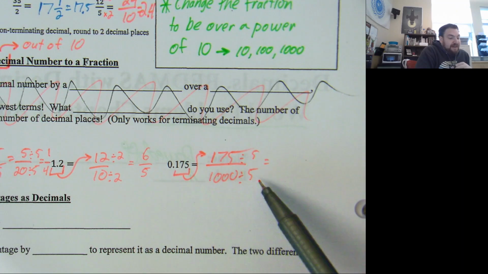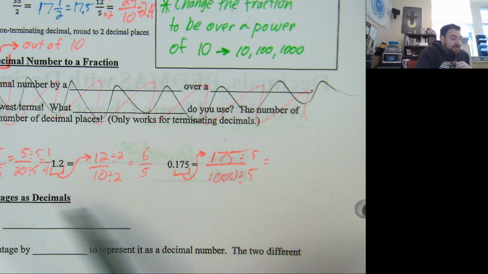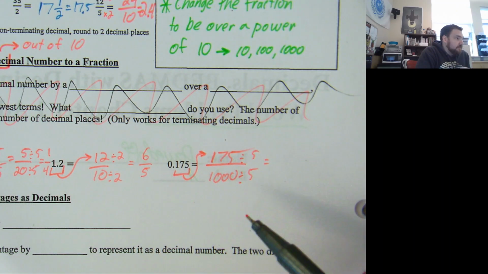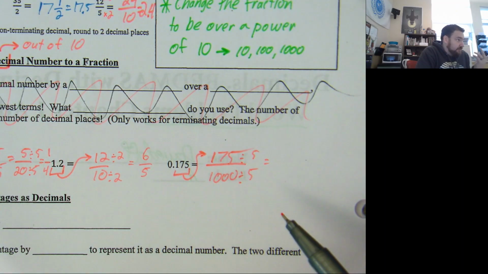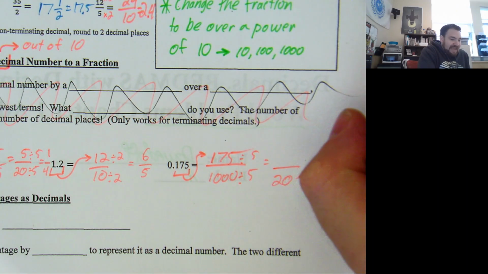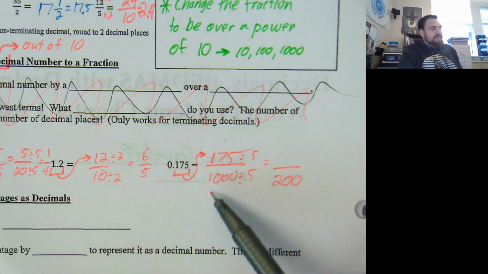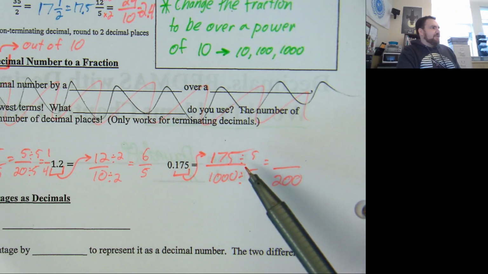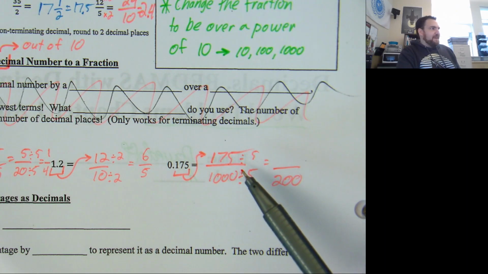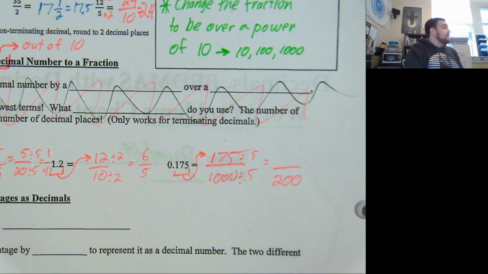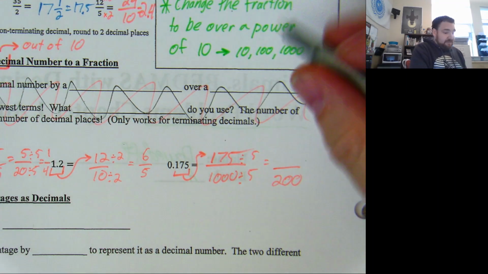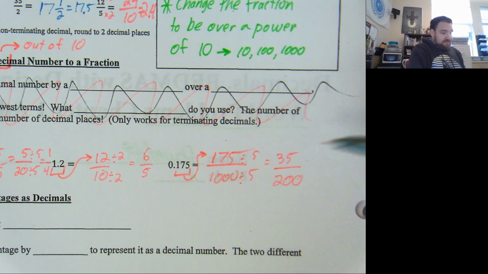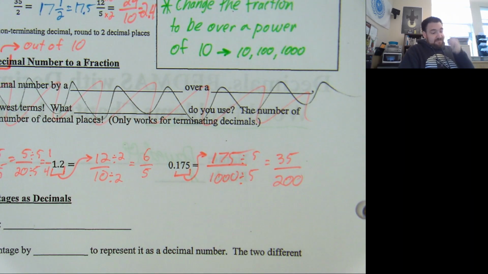Divide by 5. If 10 divided by 5 is 2 and 100 divided by 5 is 20, then 1,000 divided by 5 is going to be 200. Is that you, Carson? No, someone whispered it back there. It's going to be 200. Someone did this already in their head? 175 divided by 5? Did someone crank that out in their head? I heard someone say it. It is, in fact, 35. That's impressive.